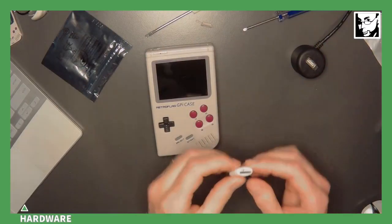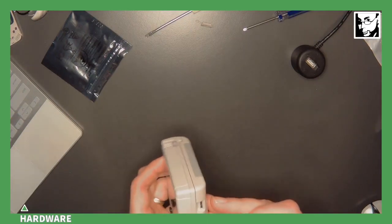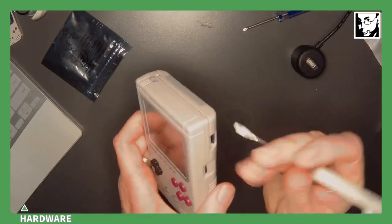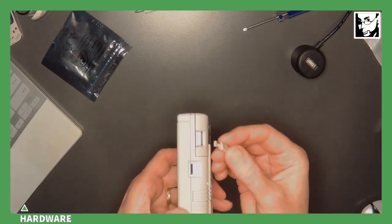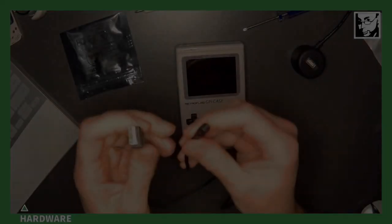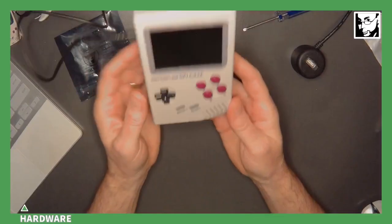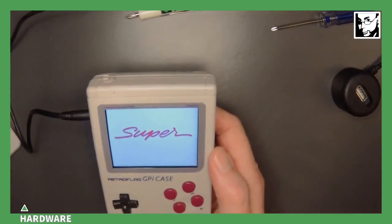We pull the micro SD card out and insert it into the device — pins pointing toward the back. I'll use a flathead to make sure it's seated. Then I put the plug cover back on — though I realize I should have done that before inserting the card; I'll fix that afterward. We take our power adapter, plug it in, plug it into the power source, and apply power. Retro flag! Super Retro Boy — it's alive!